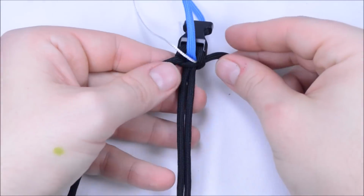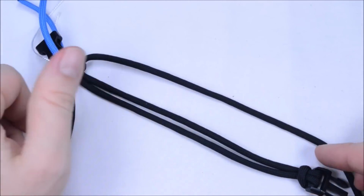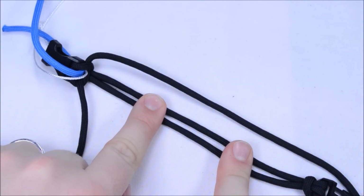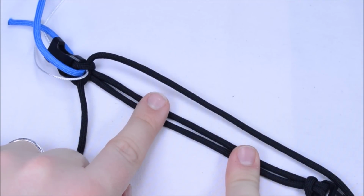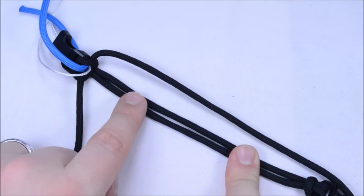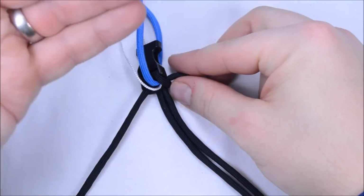All right, now what we're gonna do, oh, my camera almost fell over. So let's say this is our bracelet. We want this section between my fingers to be the lightsaber portion. So it's gonna be ran on top of the bracelet once we get to this point. Before that, we're just gonna run it underneath of everything. Well, I'll show you, we'll go over and under.